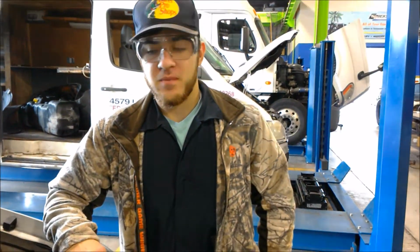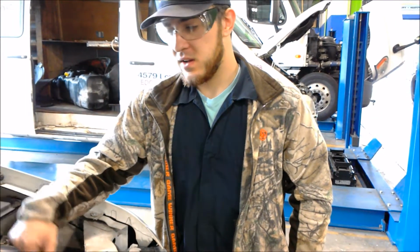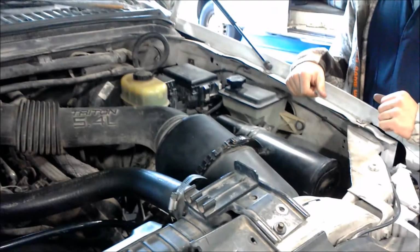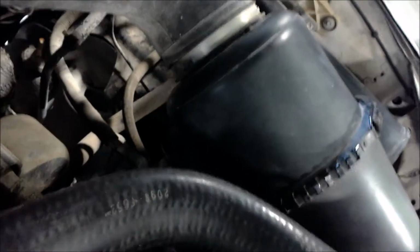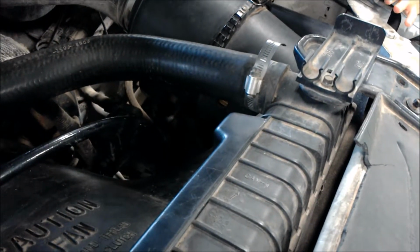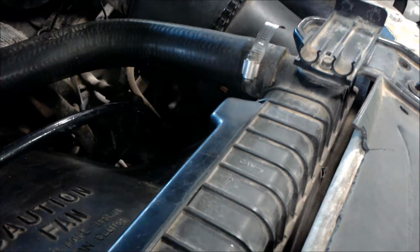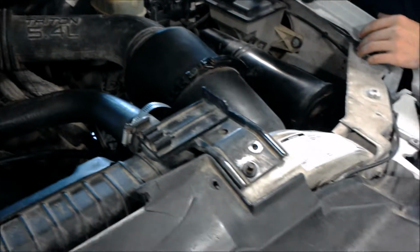Alright, now we're going to go over some sensors on this Ford F-250. So, pretty generic. Most vehicles will have a mass airflow sensor. It will be right underneath this air box. This mass airflow sensor basically detects how much air we have. It reports to the ECM, which allows proper injection of the fuel system, so we have good bang in our motor. After that, we're going to go over a crankshaft positioning sensor.